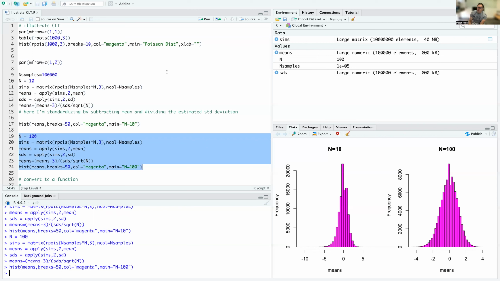The central limit theorem doesn't tell you how many you need to use, and it depends in some sense on how pathological or non-normal the distribution is that you're averaging. If it's very violently non-normal, it may take a very large number of terms for it to effectively turn into normal by the averaging method, but it will eventually do so. Okay, so I hope this video has given everyone some insight into what the central limit theorem is and what it means in a practical sense.